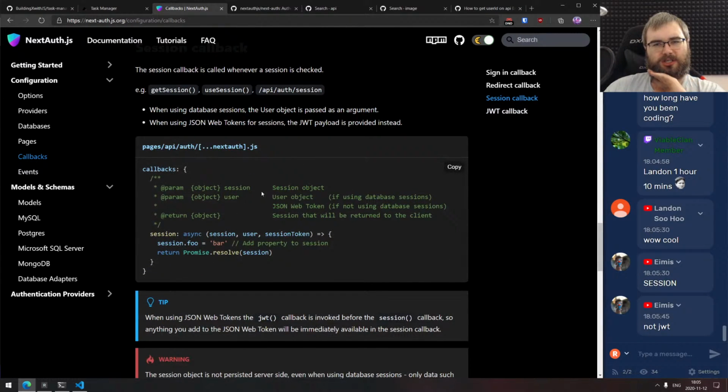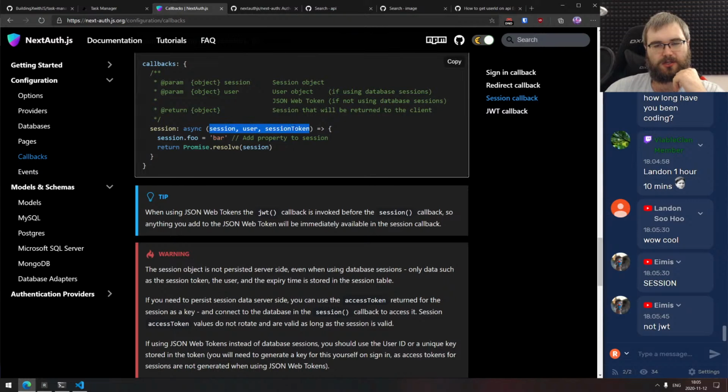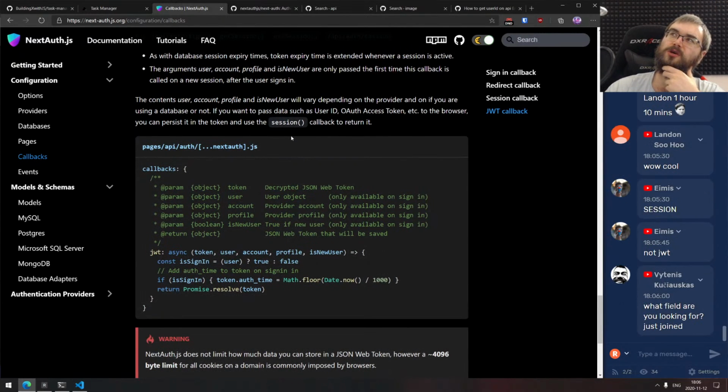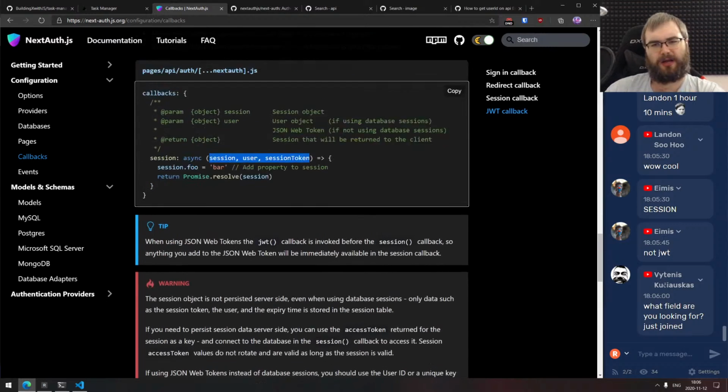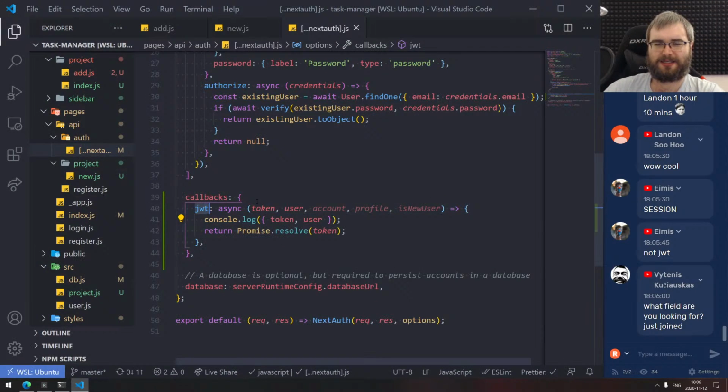So, called whenever a session is checked. When the session is checked, we get the session user and session token. Do we care about the user getting the ID in the client? I guess not. I guess you're right, we can just do the session. That feels like, why is this a thing? Okay, let's try this.